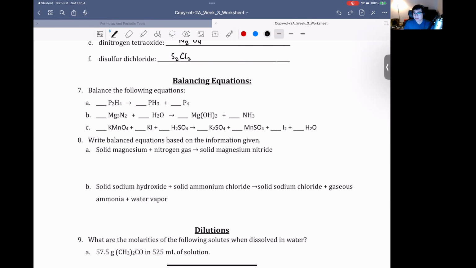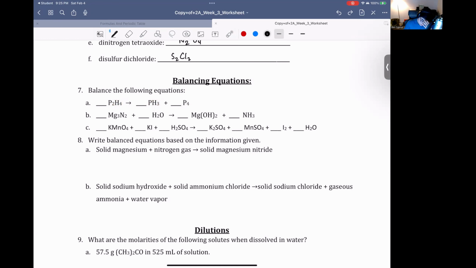So we're looking at balancing equations now. It says balance the following equations. So first thing I'm going to do, looking at this, right? We want to balance the elements that are by themselves. So over here, right on the right side, we have 2 things with phosphorus, and then there's phosphorus over here. It's usually easier to balance, again, the things that are not in 2 spots at once. So I'm going to balance the hydrogen first here.